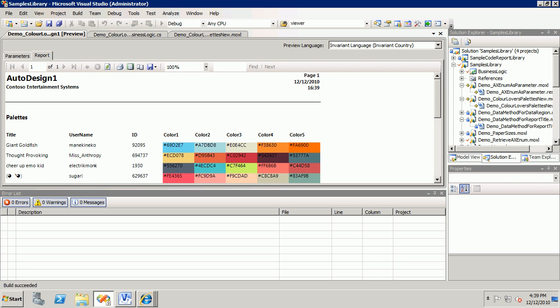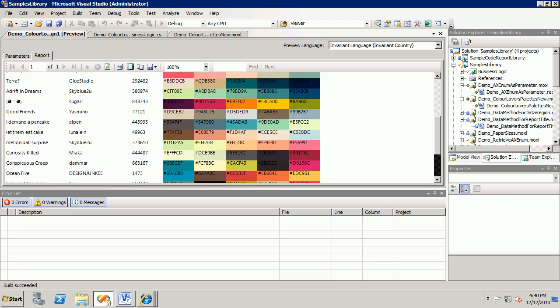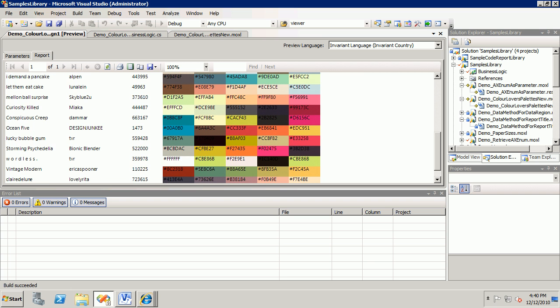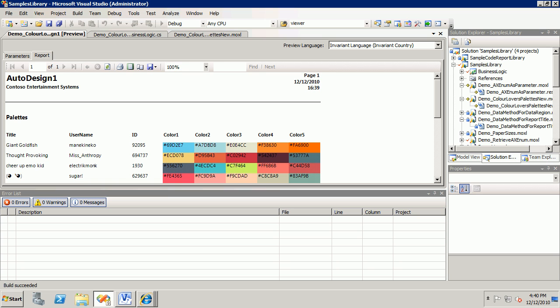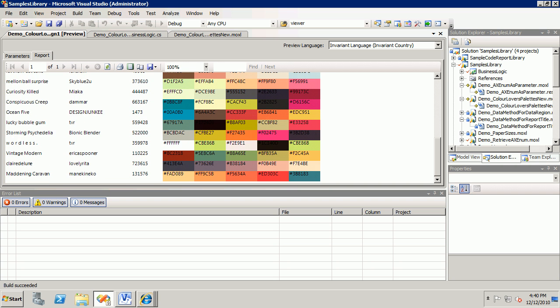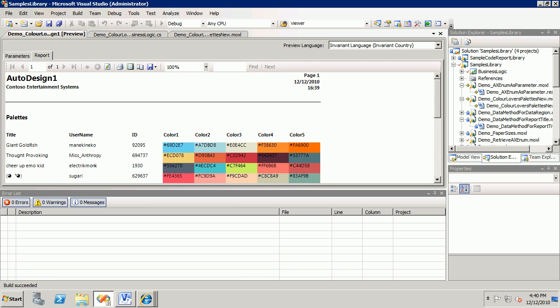And this is a very powerful technique. As you can see, not only does it let you get data from other data sources, but also, you remember how I transformed the data as I got it? I added the hash marks. I showed you can process the data. I could have used that data method to filter data if I wanted to. And finally, I showed you a very interesting technique in SSRS, which is formatting at runtime the value, the elements in the report. This is something that is a really powerful feature that not many people are very familiar with, but it's very, very useful.